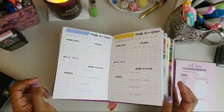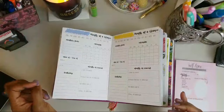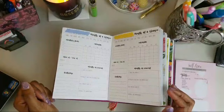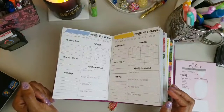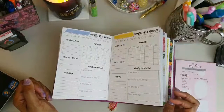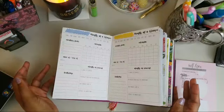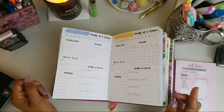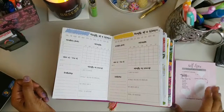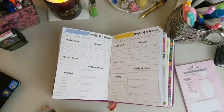I hate it, right? So I'm going to scratch that and go back to the Trendsetter, which is the monthly layout. I don't know if somebody likes the Socialite layout. I have to figure out how I'm going to give that away. I'm not even going to ask for money for it because that's how much I don't like it. If you know somebody that could benefit from that, we'll figure that out. But yeah, I'm going to take those inserts out because they suck horribly to me. Now somebody else might like it.